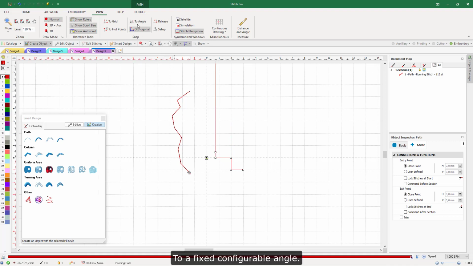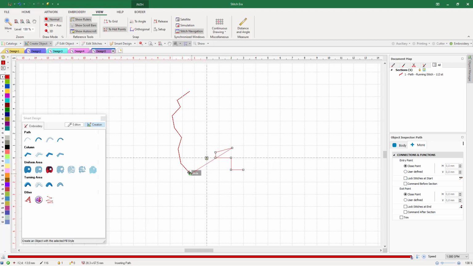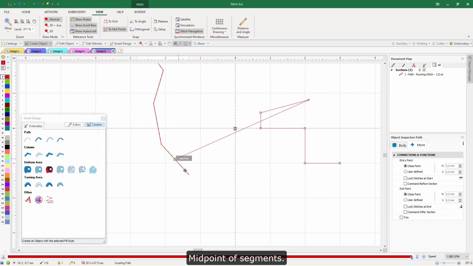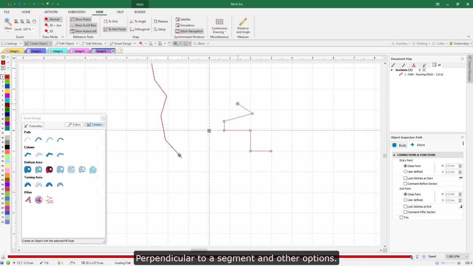To a fixed configurable angle. Or to notable points of other objects as their nodes. Midpoint of segments. Perpendicular to a segment and other options.